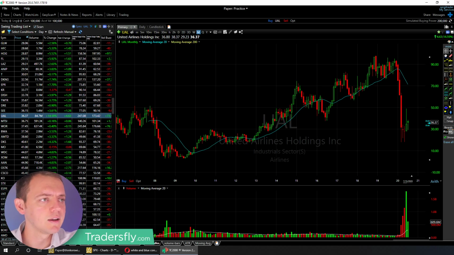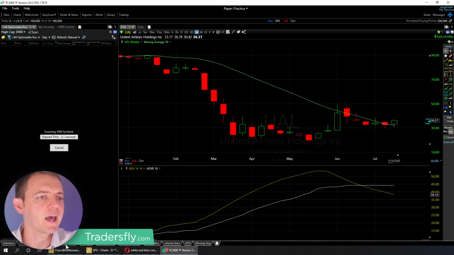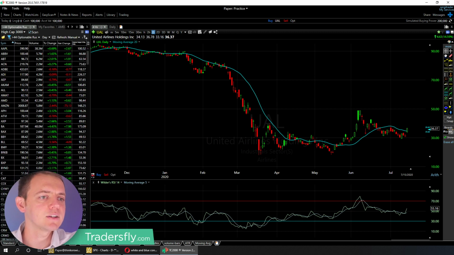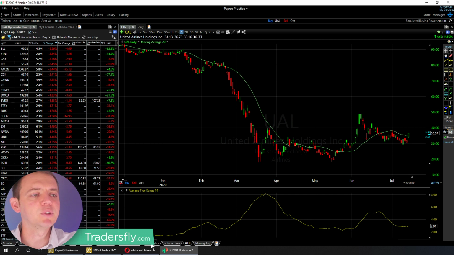Now, could you also add in a price range and movement like this? Yeah, you could, and see if it breaks at some resistance or support levels. Could you look at volume? Could I add in moving averages? Could I look at, let's say, Bollinger Bands? Could I add in MACD, RSIs, and all that stuff? You could. But do you really need to? The question is how deep do you want to get into it?